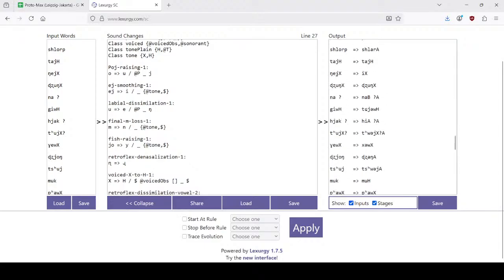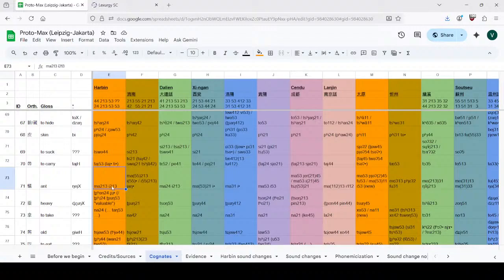So yes, ngay becomes yi, which is correct. Ma yi. This is phonemically 213, but Mandarin tells us this becomes ma yi.